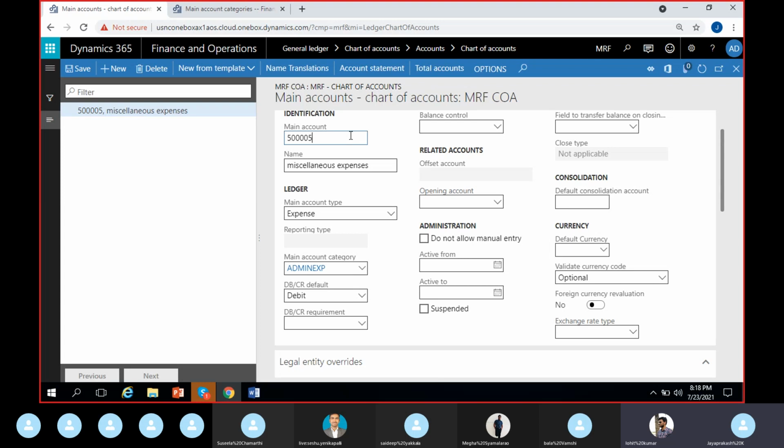Sometimes, if I have debited this account and credited the cash account and paid some miscellaneous expenses, at one point of time I may have to reverse that particular transaction or feel that it is a wrong transaction. Then I can't credit it when the control here is only debit allowed. So I can't reverse the transaction, right? I can't credit the miscellaneous expenses for reversing it because there is a control here indicating only debit has to be posted for that account. Then it would be trouble. So usually they leave it blank. But if there are any particular accounts which have to be compulsorily debited or compulsorily credited all the time, then for those particular accounts you can give the debit or credit requirement.